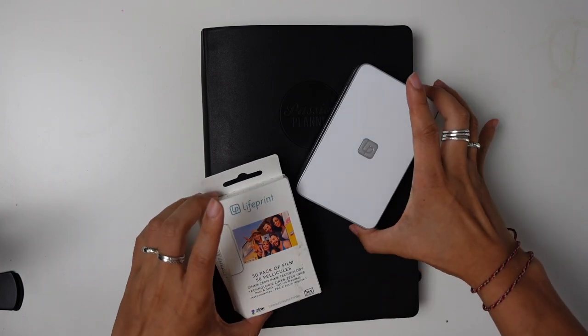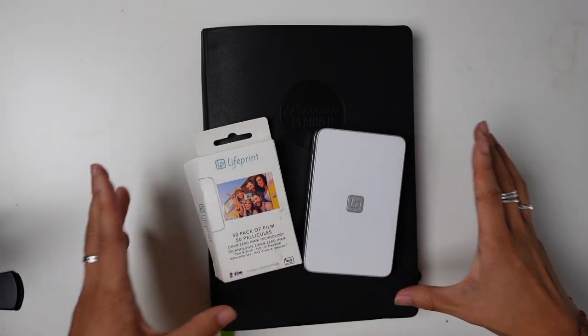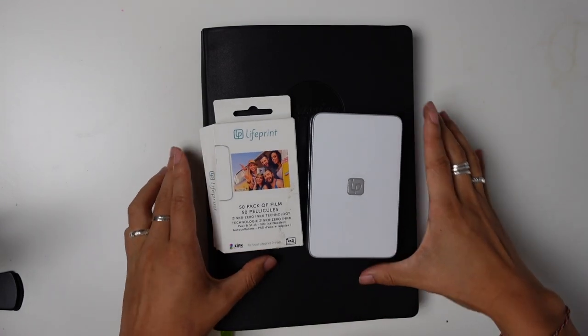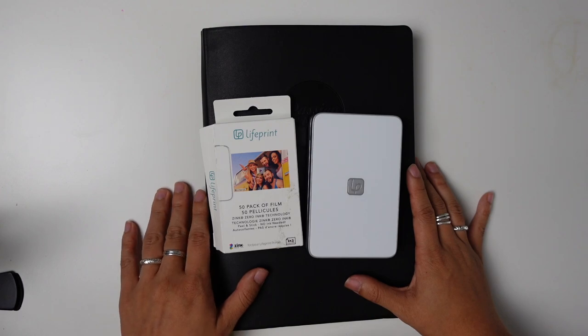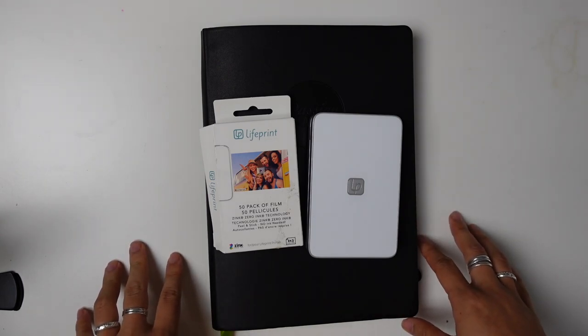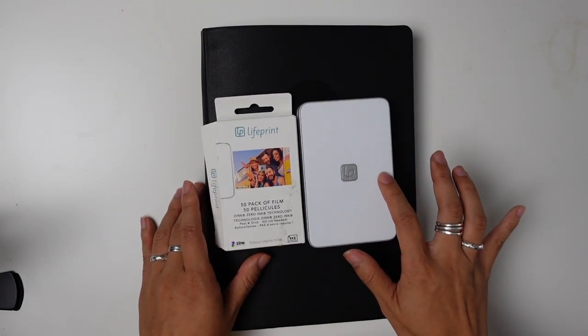Today I'm talking about adding some photos into my planning. There's always been a little bit of an empty space in some of my spreads, and I was inspired by folks at the Planners of Higher Education conference. We just had a virtual event, and I was really inspired to finally pull the trigger on getting a mini printer. There are so many out there, and I did a bunch of searches — even though Canon Ivy, Canon Selfie, and Instax printers were probably the most popularly named, I went with one that's kind of off the beaten path, and I chose a LifePrint mini printer.